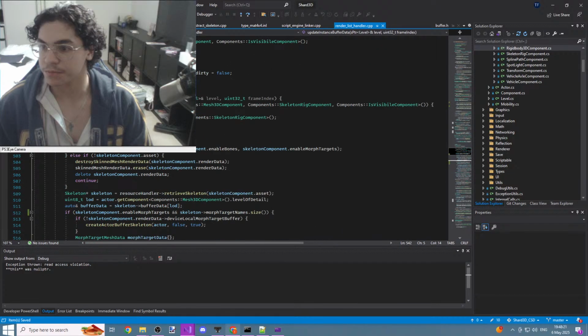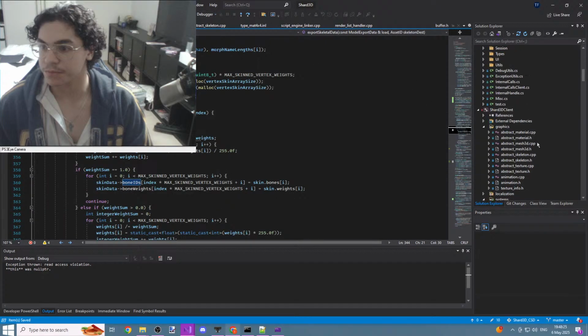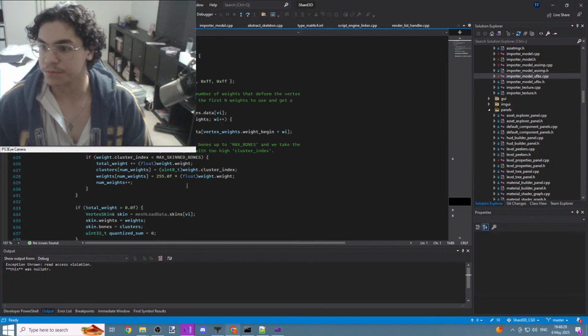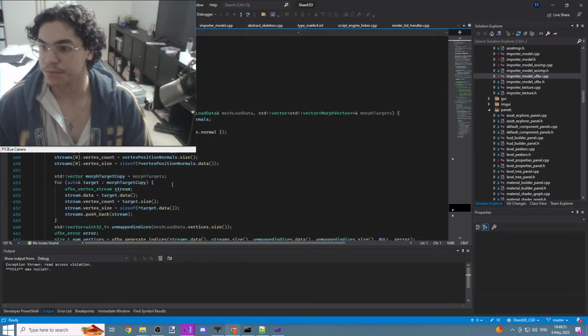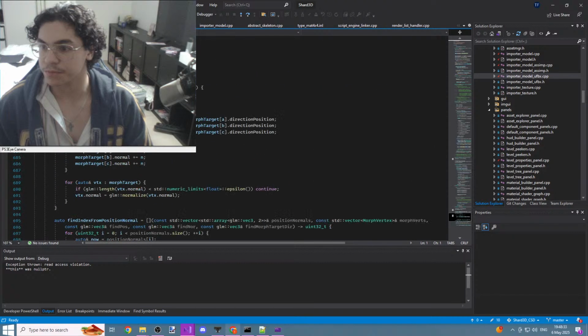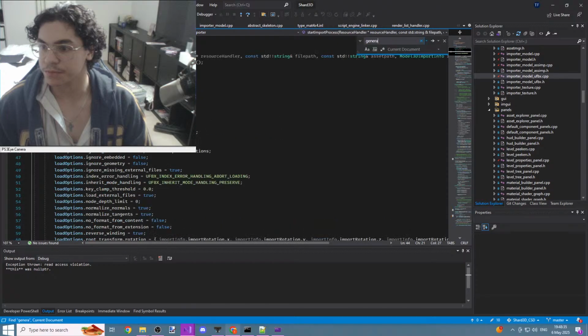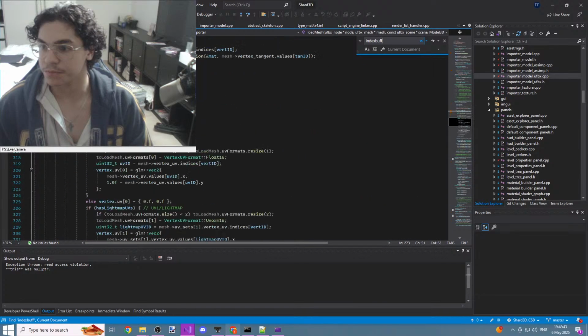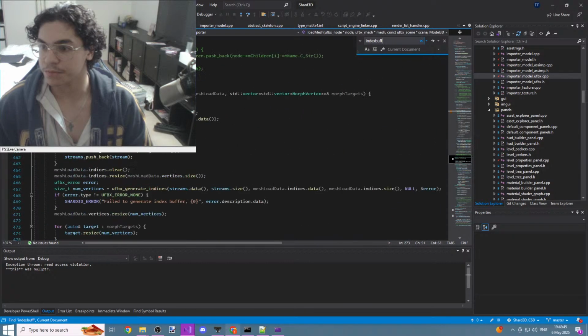Alright, that is going to be a to-do for my FBX importer. Yeah, because when I generate the indices, so generate... Wait, index... Resolve indices.